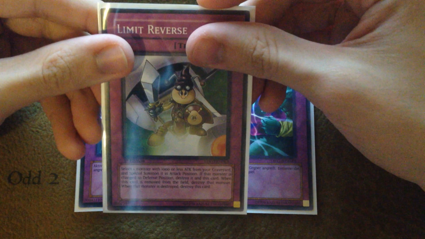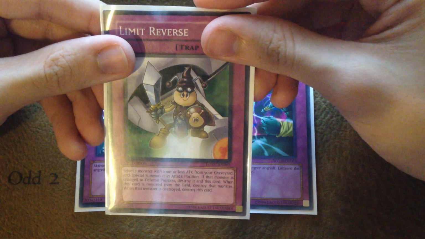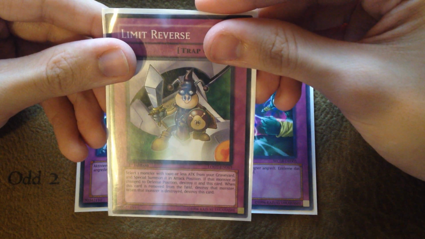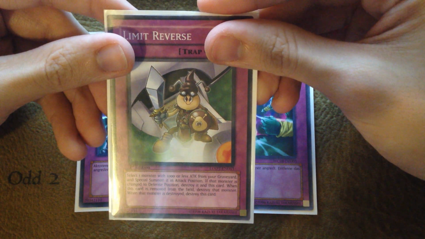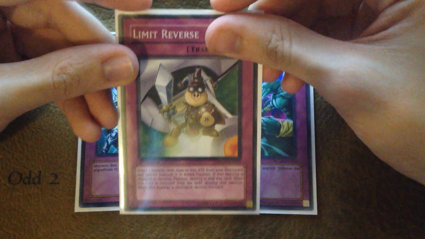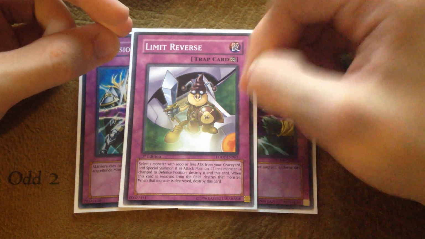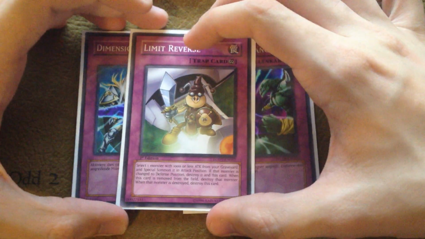What Limit Reverse does is it special summons your monster with 1,000 or less attack from your graveyard. If it is changed to defense position, destroy it and this card. So now you can see where the Box of Friends is kind of useful with this. And when this card is removed from the field, destroy that monster. And when that monster is destroyed, destroy this card.